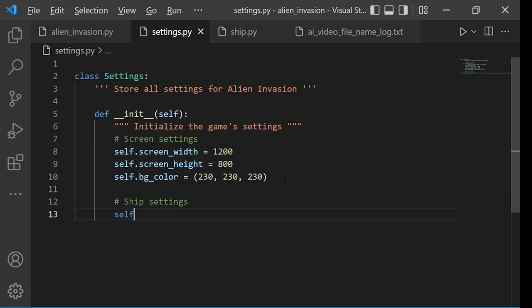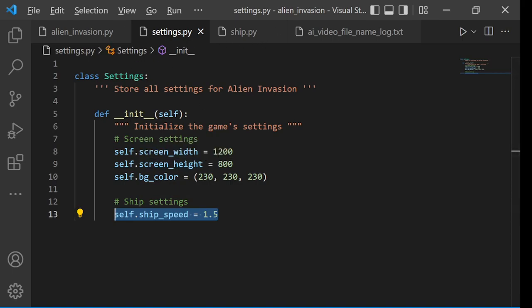So if we go self.ship_speed, we now say 1.5 for now. So again, I'm in the settings class, in the initialization of the settings object, and I'm adding this speed variable as a parameter to this class.